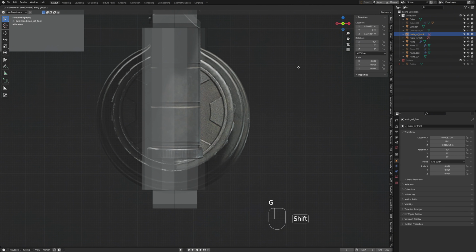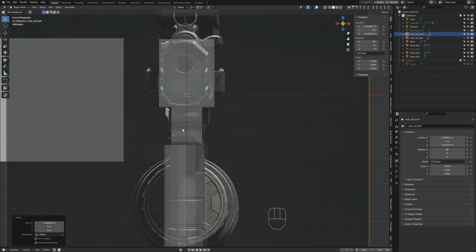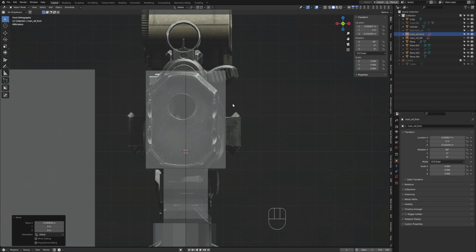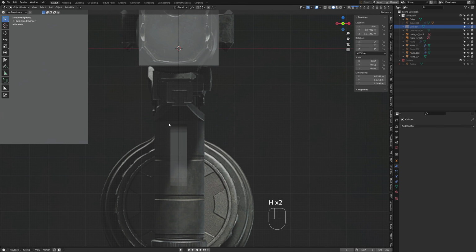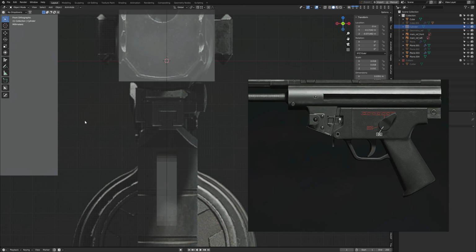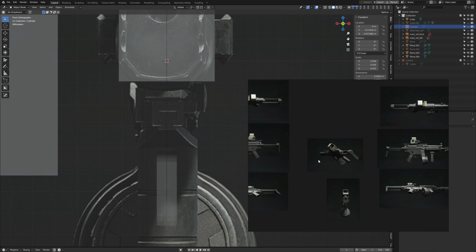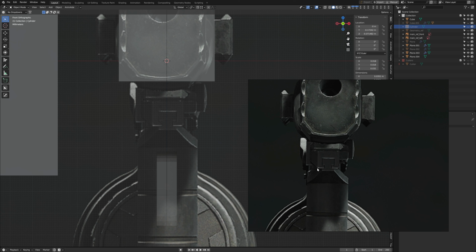Okay. Our weapon will be symmetrical in the early stages, so I want to see the geometry. We can always see it on our references.